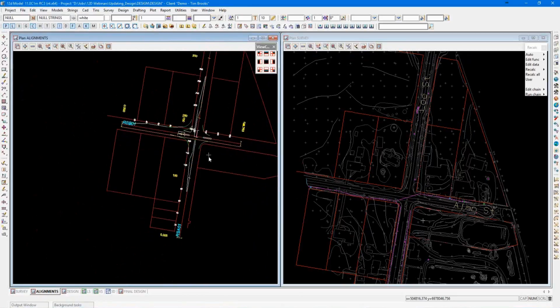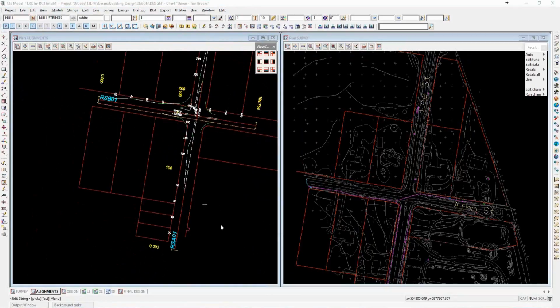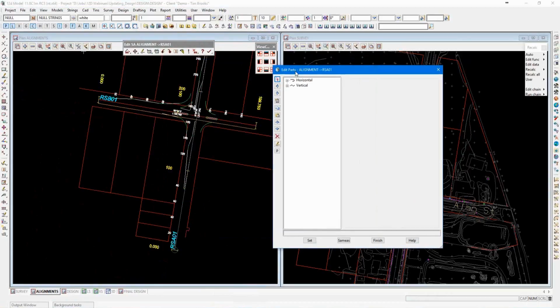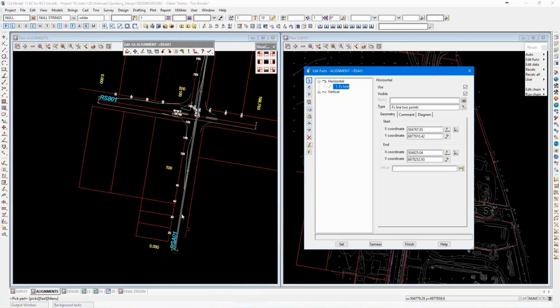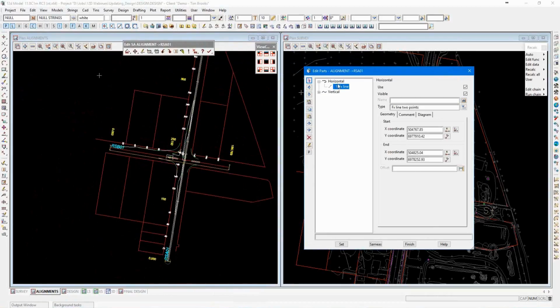We're going to go and have a look at a few other features inside the super alignment now. So to do that, I'm going to open up the major super alignment here. It's a fairly simple one in terms of its horizontal geometry. It's just the 1 element or fixed line. Okay. Inside these elements, if you may have noticed, if you're using element design, that you have this name area. At the moment it's grayed out because it's not being used. It's totally optional, but this is what we call name parts.